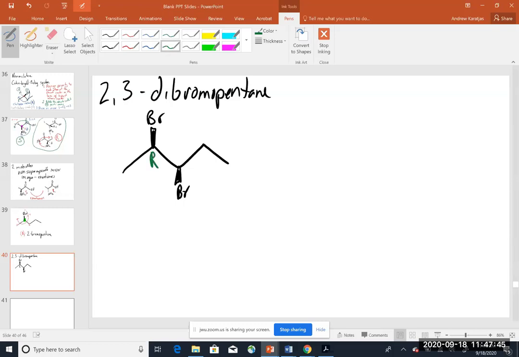We find the first one is R, and the second one is R. So if we were naming this molecule, because we have multiple chiral centers now, when we put that R or S out in front of the name, we need a number with it so we know which center it's talking about. So this would be 2R, 3R. All of your R and S go in parentheses out at the front of the name, and then the name of the molecule, 2,3-dibromopentane.